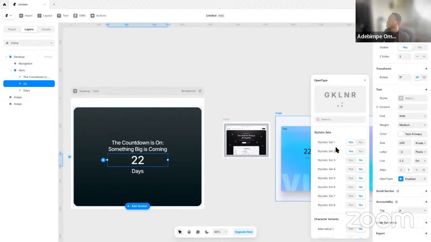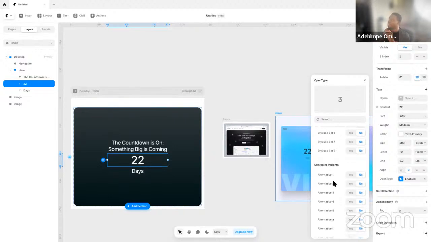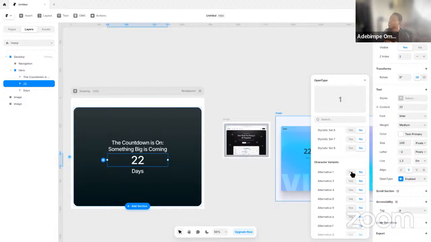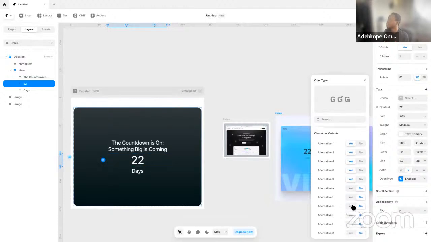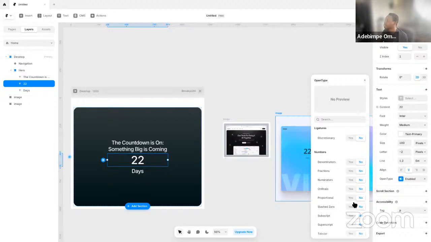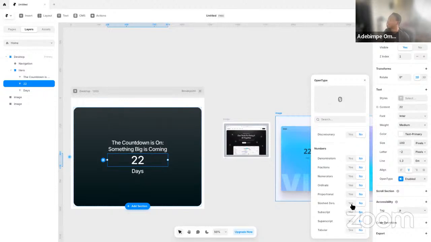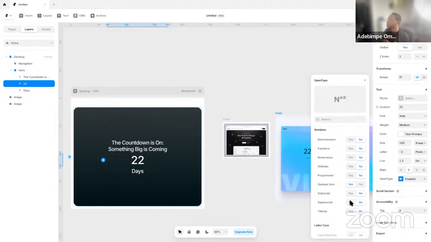You can even literally see it, so you have 1, 2, 3, 4. Those are stylistic, but character variants now you can literally see. So this is what your one is going to look like. I love that. 3, 4, 5, 6, 9, A, F, G. Not my problem. It's going to scroll all the way down. And again, do I want a slashed 0? Absolutely, yes. I love it.